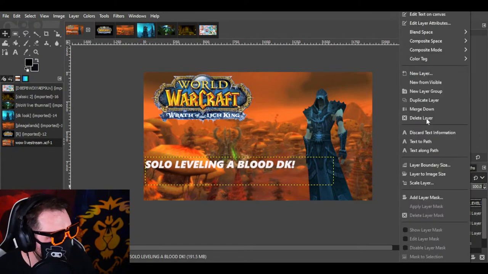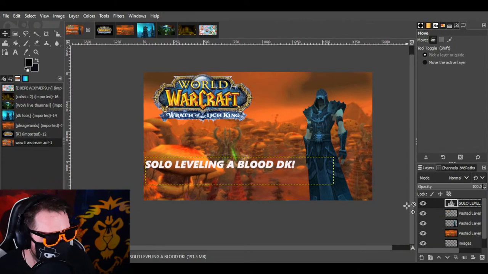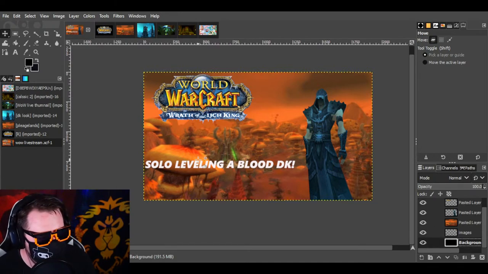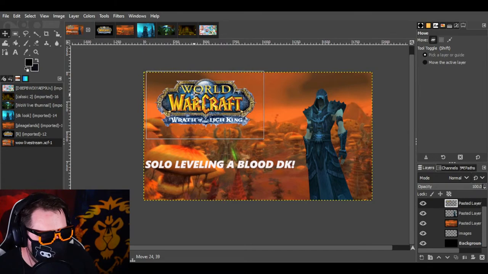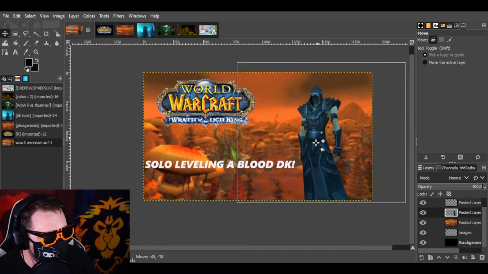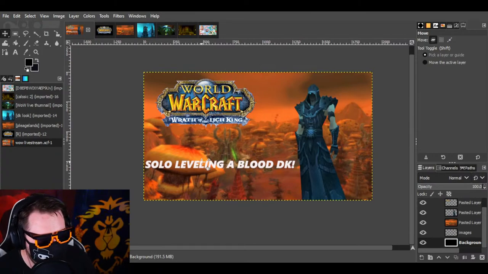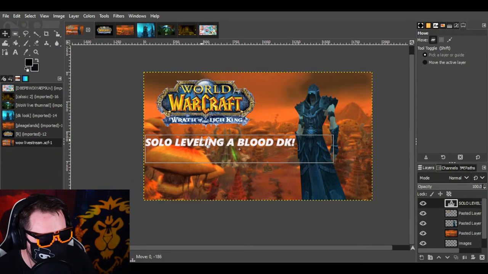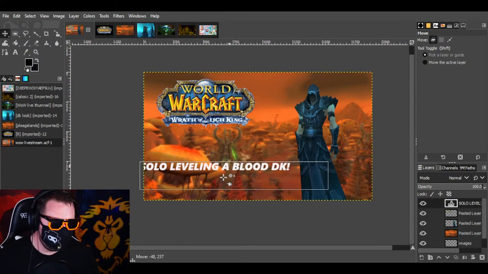Okay. And then just make sure you add a new layer. Oh no, actually we don't need to add a new layer. I kind of forget. With text, you don't have to add a new layer. Note that. Okay, and then we're gonna go back to background and take a look at it. We could probably move this back over here. Move our Death Knight over here. Still feeling like maybe just throwing that right there. I don't know, it feels like it's way too clustered.